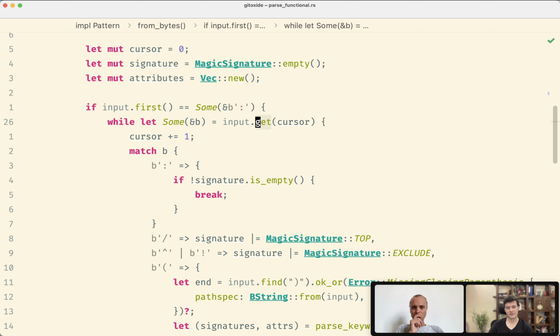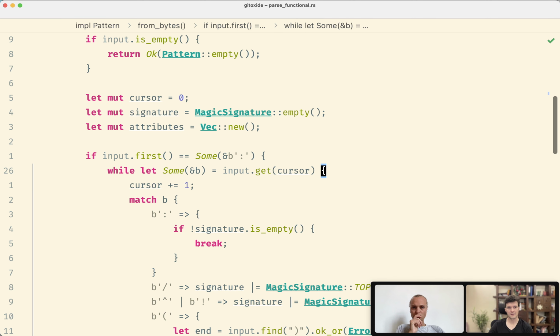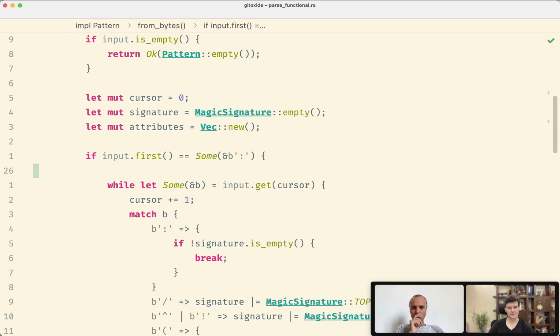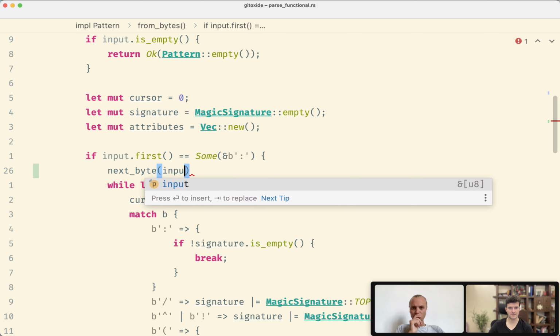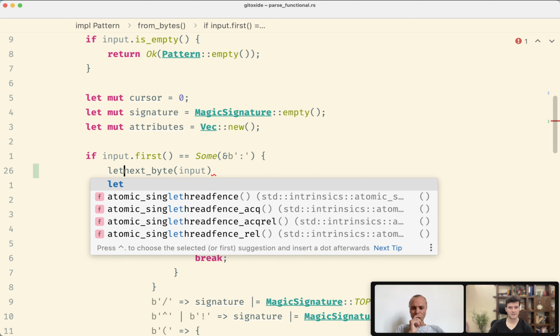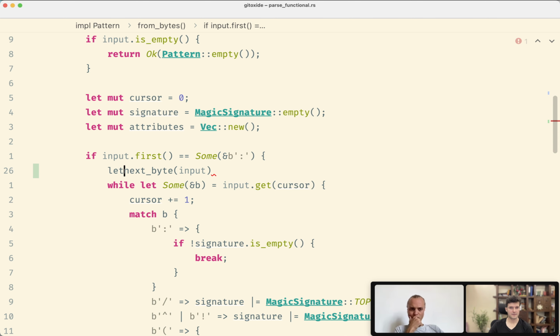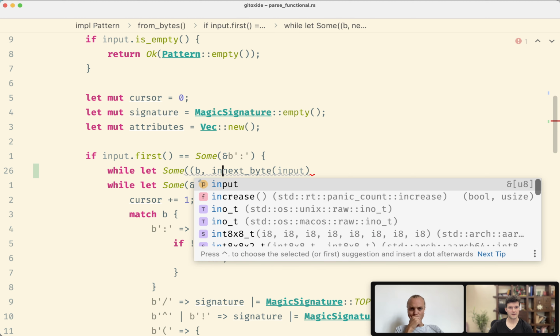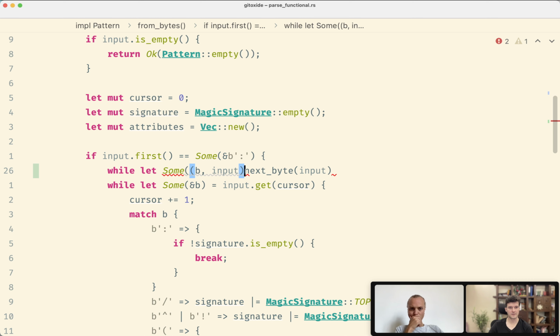So since you're consuming the cursor here, since you're consuming the input, you could also do something like next byte, and you give it the input, then while let Some byte b, and then the next input.